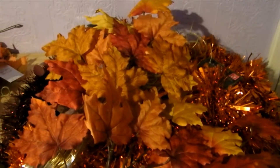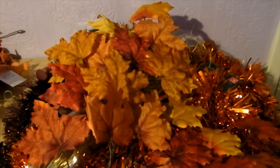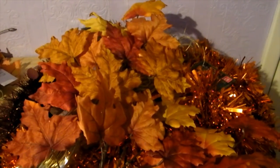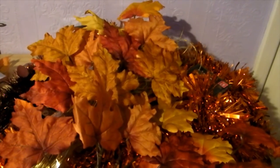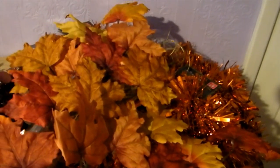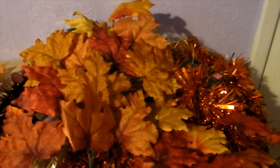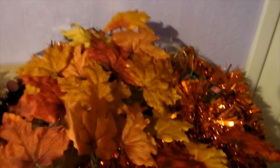Country Baskets is more of a florist trade type of thing, so they do lots of floral items, craft items, and lots of goodies for Halloween and Christmas. You don't have to be a business to shop there — it's open to the public, and they have a website too. They also have lots of nice autumn things.